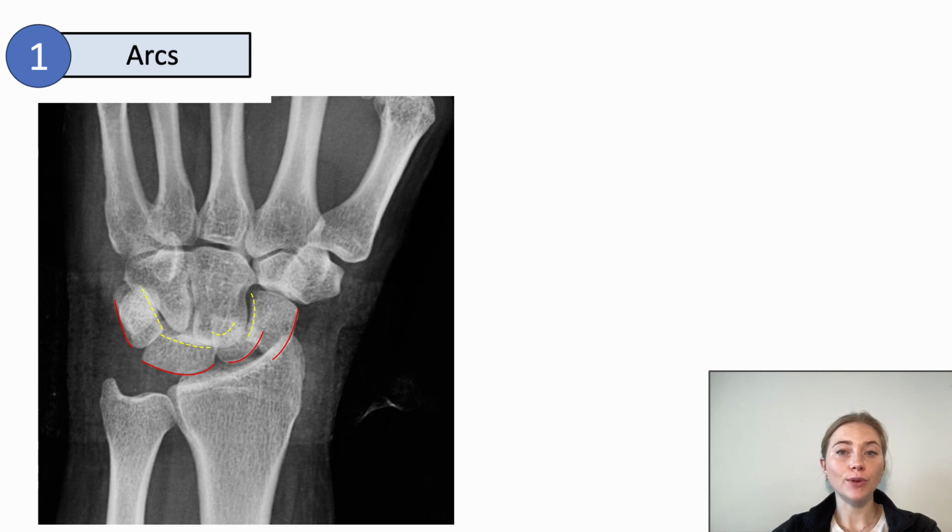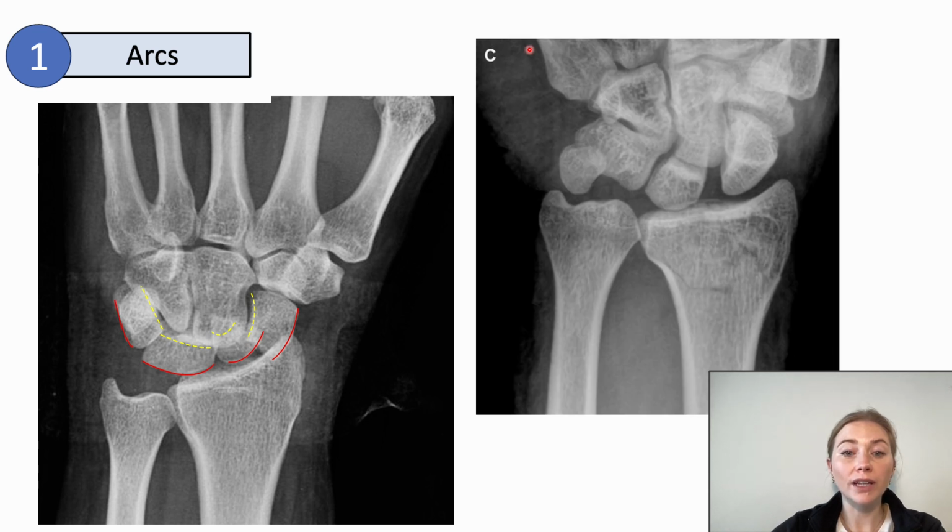Wrist arcs are very useful when examining x-rays to help in identifying carpal misalignment. So for example, in this image, you can see that there's disruption in the Gilula arcs, and you can see that it's the red line. It's not one smooth border there as the first line, and then the second and third are quite jumbled here with no smooth arcs at all. And so then that can indicate an injury, usually a carpal dislocation. There should be, in general, no obvious step-offs like this.